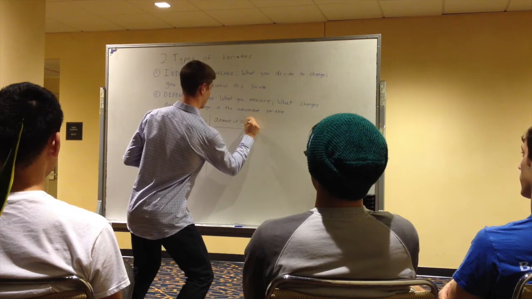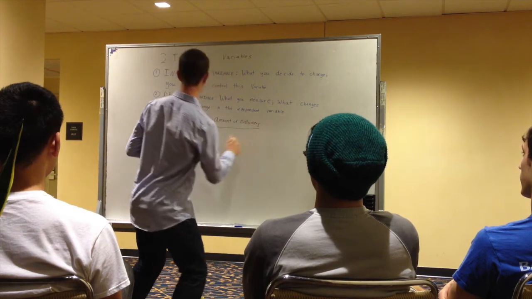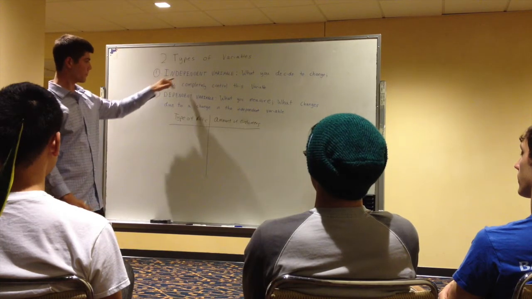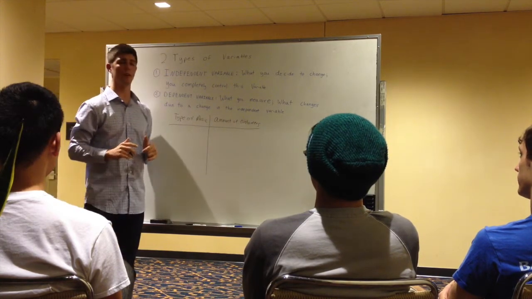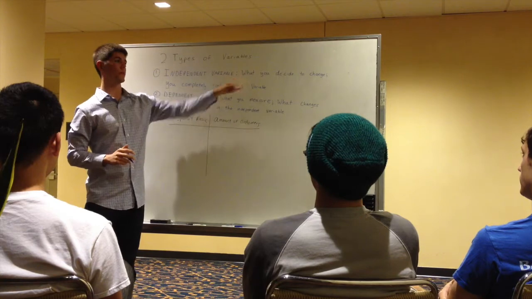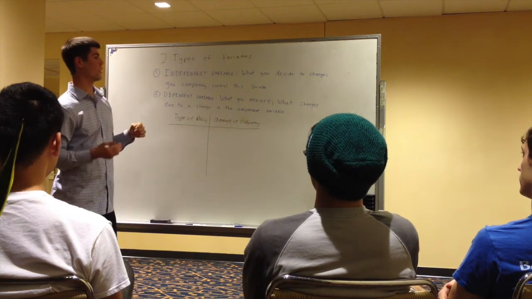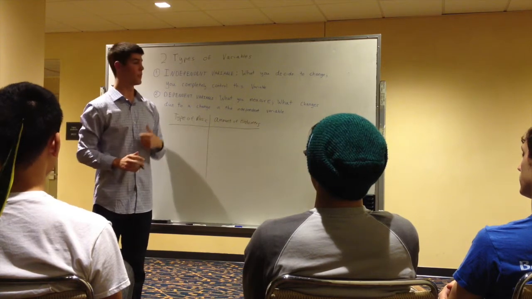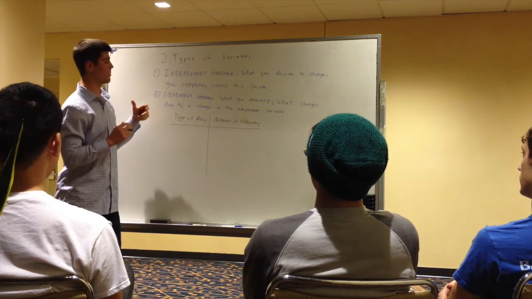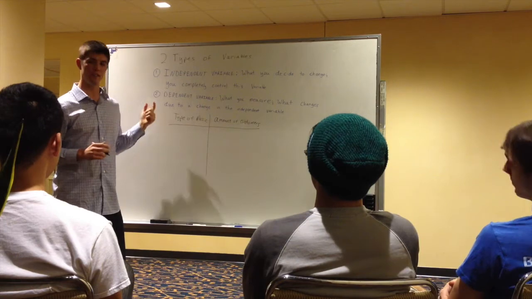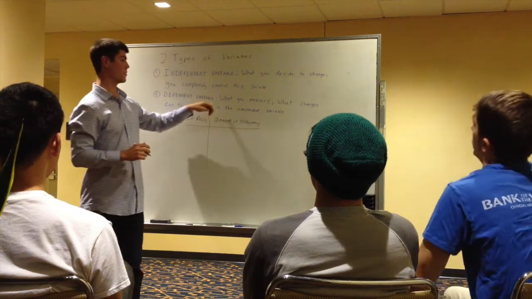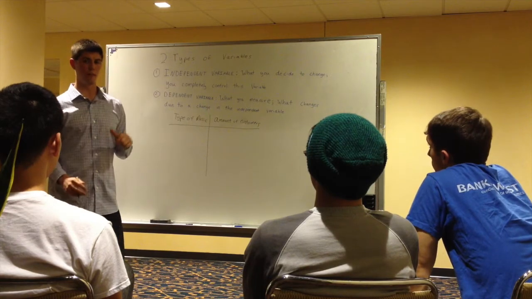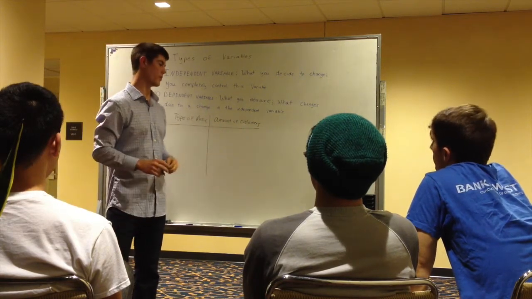Amount of customers. Okay. Now there's two variables in this experiment, and we have two types of variables. First type of variable we have is an independent variable. This is the variable that you decide to change. You're in control of this variable. You set it out from the beginning of the experiment. And then you observe the effects that the independent variable has on the dependent variable. The dependent variable is what you measure. It's what changes in an experiment due to a change in the independent variable.